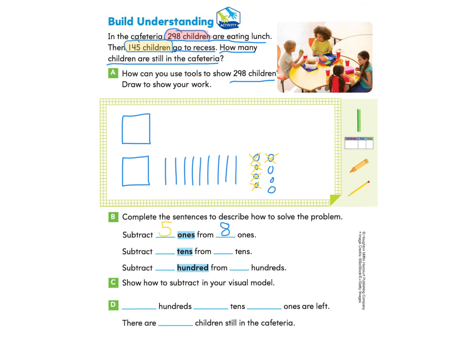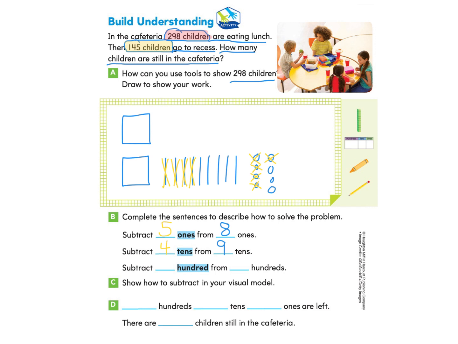Let's look at the tens column. Subtract blank tens from blank tens. Well, we know that we have 9 tens right here from 298. And let's look at the 145. How many tens do we need to take away? That's right, there's 4. So we will subtract 4 tens from the 9 tens. Let's subtract 1, 2, 3, 4. We'll just put an X on those 4.